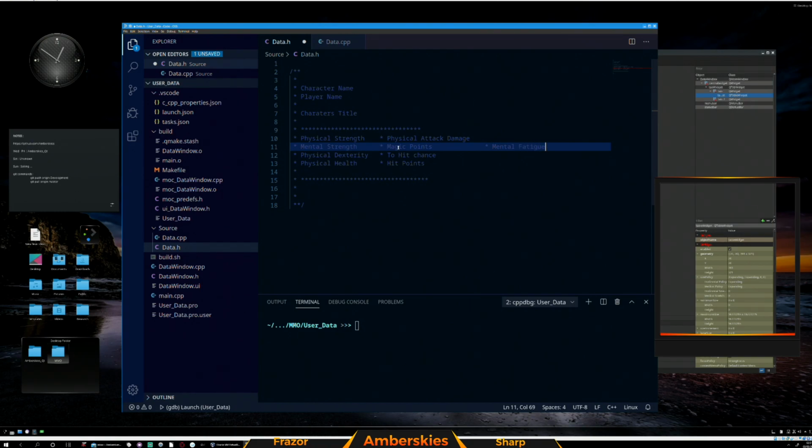So those are those two. Okay. And these will also derive into encumbrance. Encumbrance limits how much you can carry.